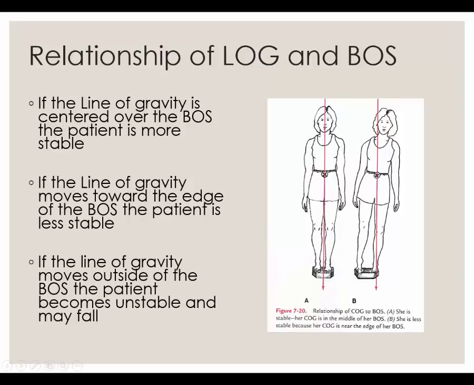However, because this line goes straight down to the center of the earth, it's barely hanging on within that base of support. So you have to be careful. What do you think is going to happen to the line of gravity if she keeps sliding over or shifting over her top weight? The line of gravity is going to fall off of the base of support.